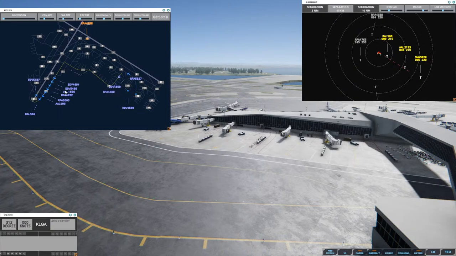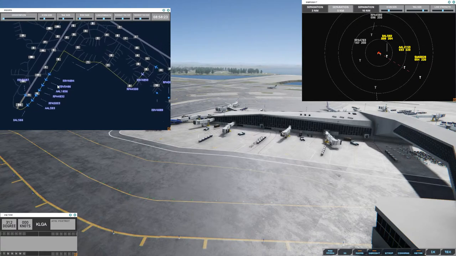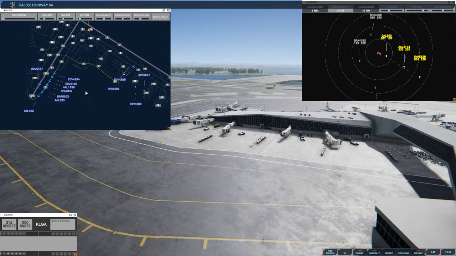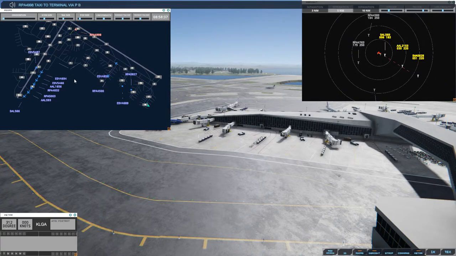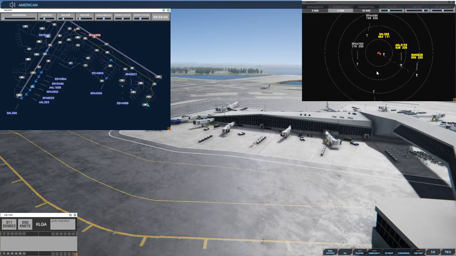Good lord. LaGuardia ground, Endeavor 4689 with information Foxtrot, requesting push and start. Delta 566, runway 04, line up and wait. Brickyard 4998, taxi to terminal via Papa, Bravo. American 2153, runway 31, clear to land.